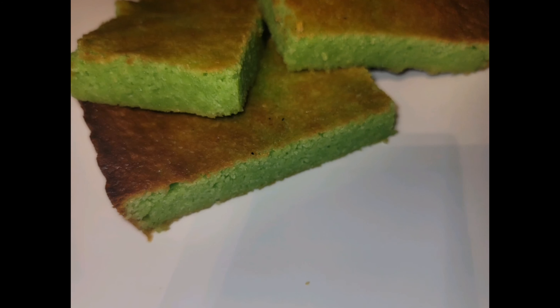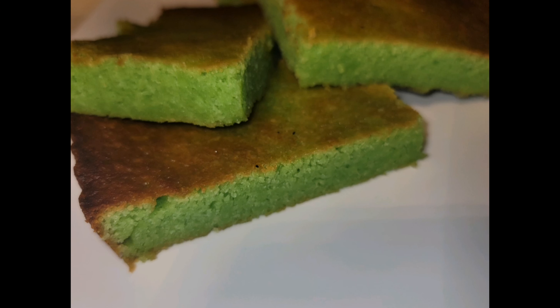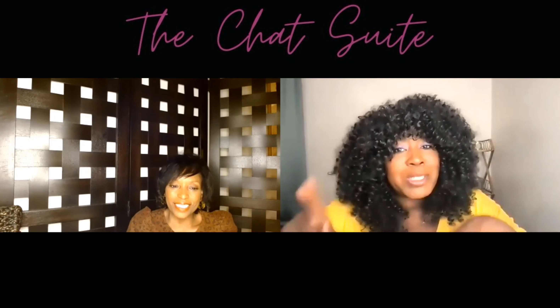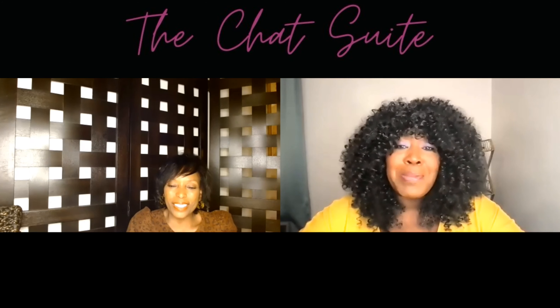It is absolutely delicious. Seriously, this is so fast and so easy. It was made with the Swerve cake mix — totally keto — and sugar-free Jello. I'm going to try that Simply Delish Keto Jello which is all the way keto. You've got your dessert! You guys know sugar is my beast, but I'm finding ways to still have fun stuff.